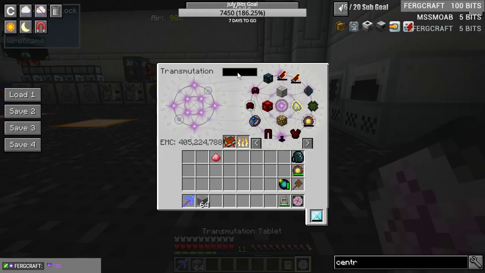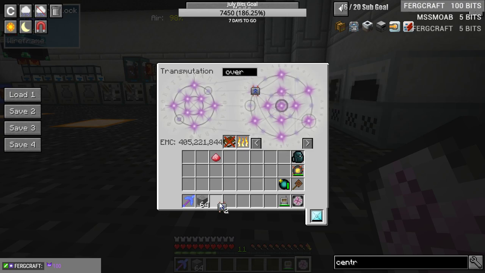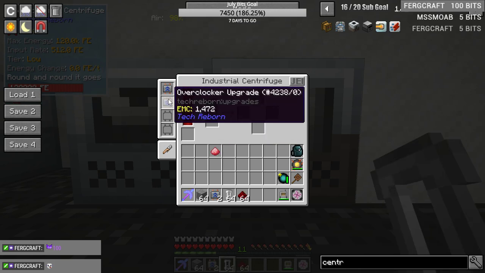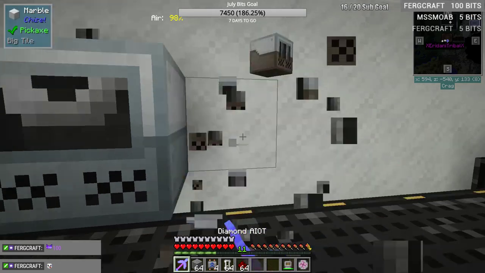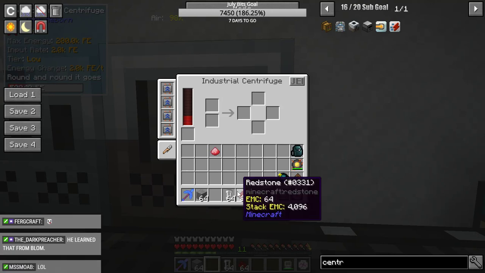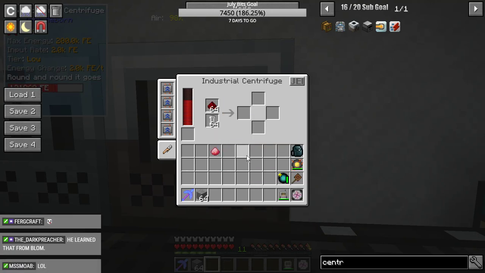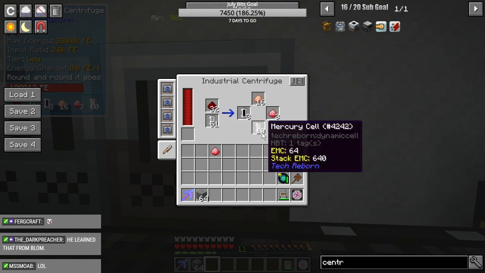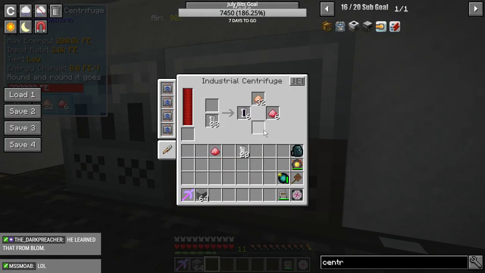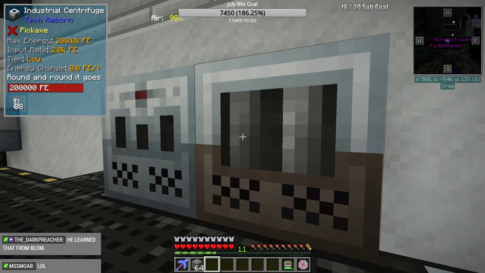What happens if I do... Let's take this out. What? Dark Preacher says he learned that from Blom. That's faster. Yeah, but things are just eating through the... Here, Downey, I made things. Boom! I made more ruby dust, and we have some mercury cells, and some pyrite dust, and some silicon.